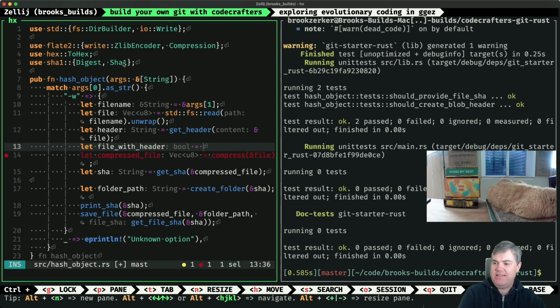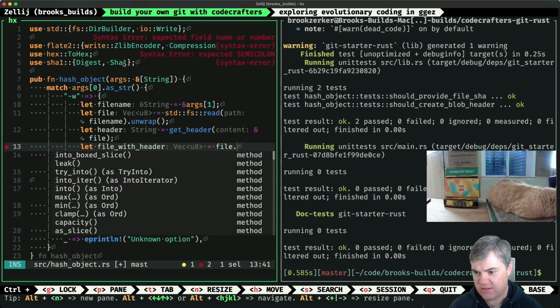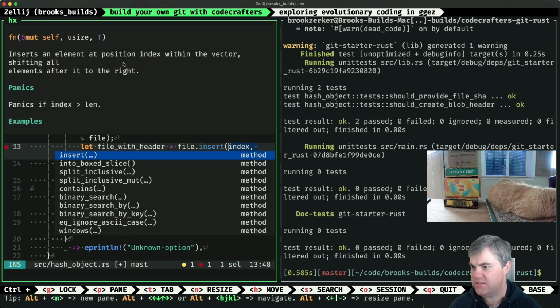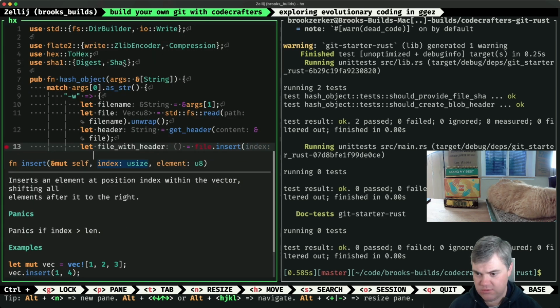You take in bytes. Can I prepend? I can prepend this, right? We can say file insert at position 0.